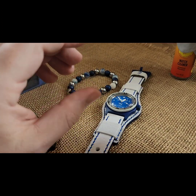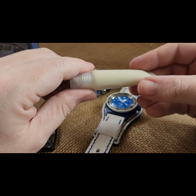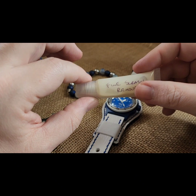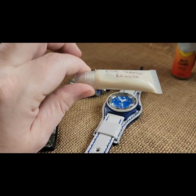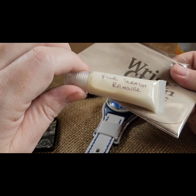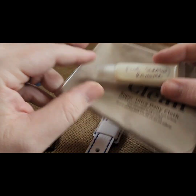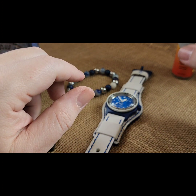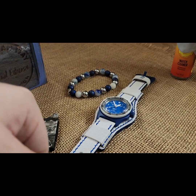And lastly, some fine scratch remover. This is Novus 2 from Amazon, just repackaged. It's like Polywatch. It's for your acrylic glass because you can scratch it, but if you do, no big deal. Tiny bit of this on it and buff it out using your included microfiber that matches in color. So if the scratch is up and down, go left and right, fill in that scratch, haze it, buff it out, and you are back to good.